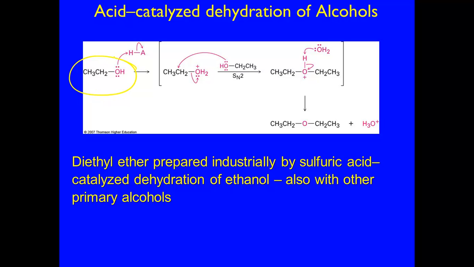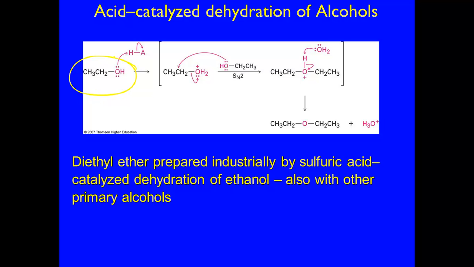They can donate this hydrogen and act as an acid, or they can donate a pair of electrons and act as a base, like water. Water is amphoteric, right? If you have a base, water would act as an acid. If you have an acid, water would act as a base. Same is true with alcohols. So when you have a strong acid, the alcohols act as bases, and they donate a pair of electrons and then accept a proton. So this accepting a proton, this first step, is called protonation.